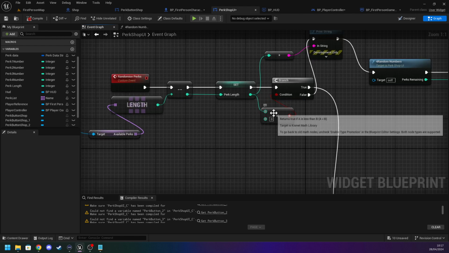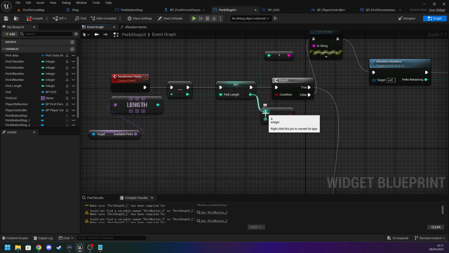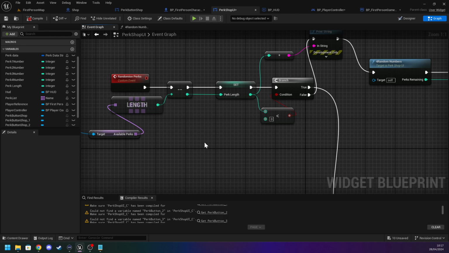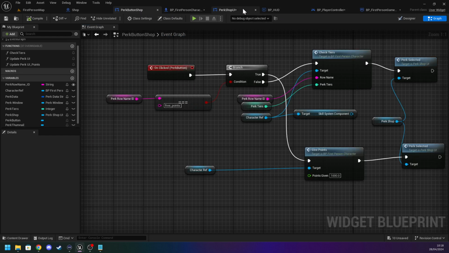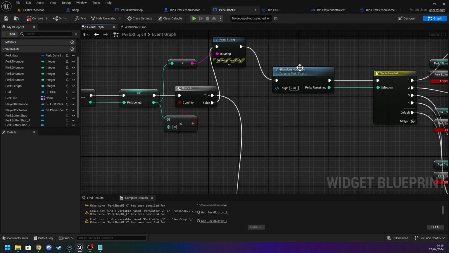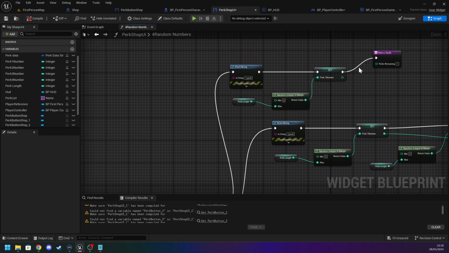Oh, I see now, because when we got to 0 perks on the length... Yeah, because if there's 1 perk, we take away 1. Okay, but why did I tell it to do a random perk there? Hang on, because I've told it to do a random perk here when there's only 1 perk.